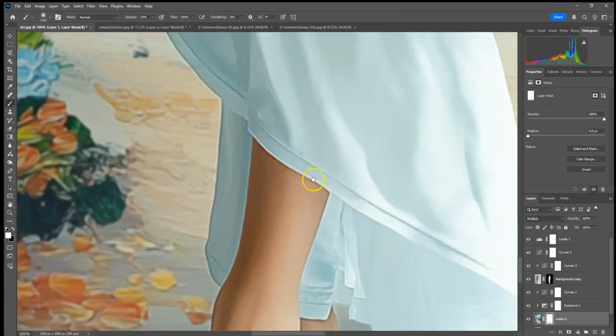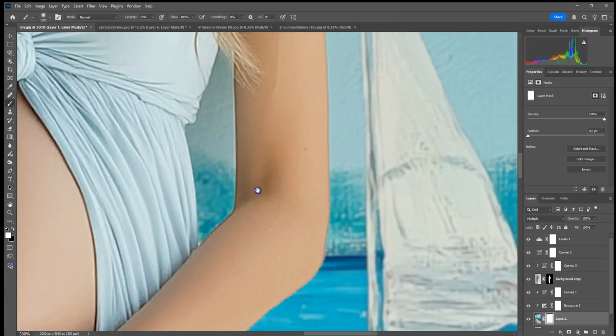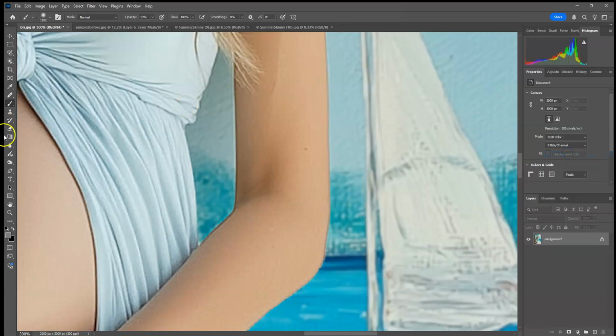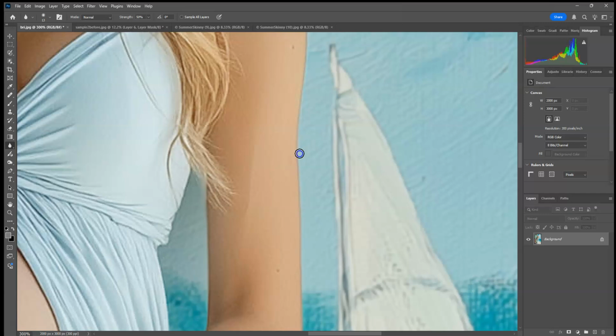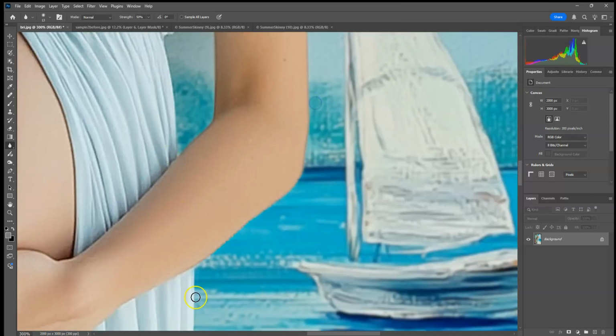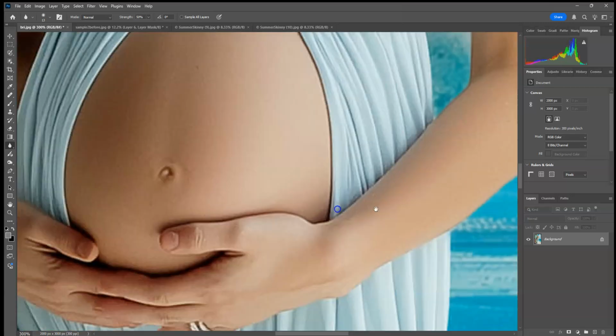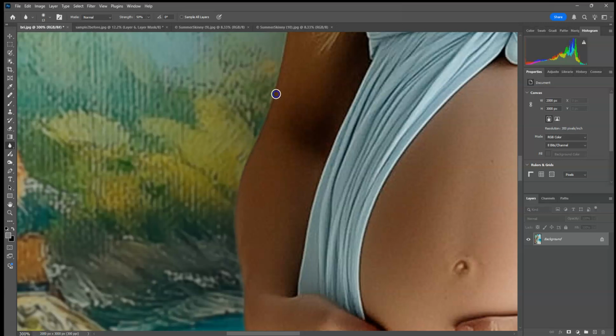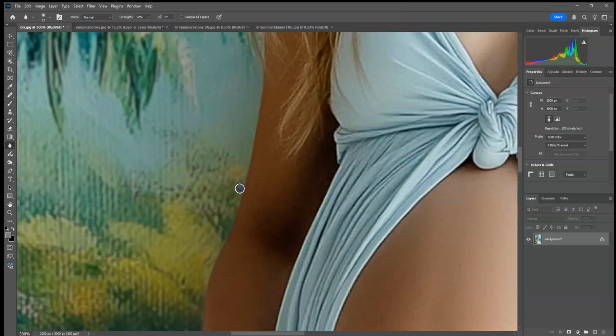If you still have a couple edges, like her arm, yeah, her arm looks a little copy and paste right here. You can simply, once you're done, go ahead and flatten the image and then grab your blur tool and just add a tiny bit of blur right on the very edge, not a lot, on the very, very edge of where it's kind of still looking copy and pasted. As you can see, it blends it right in. And now there's a good fall off. It looks like lens blur added to the subject.